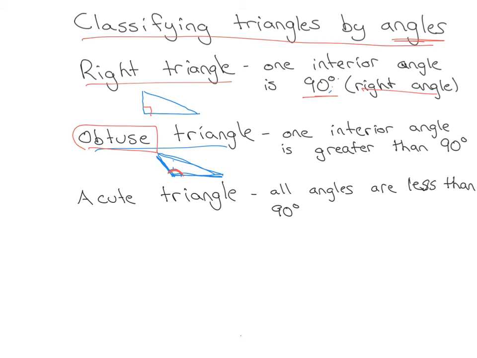Last one, acute angles. Just remember, acute angles were angles smaller than 90. So what's happening here is I'm going to draw a triangle. The first angle I'm going to make is going to be smaller than 90. And let's just finish it off by connecting the other side. This is smaller than 90. This is smaller than 90. This is smaller than 90. So therefore, this is considered an acute triangle because every angle in it is smaller than 90.